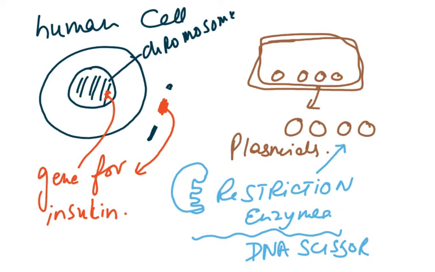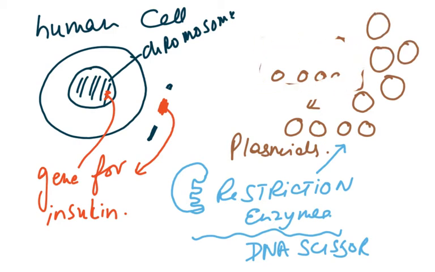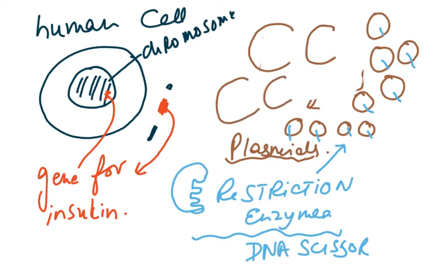We also use the same restriction enzyme on bacteria. We break up the bacteria, so we centrifuge these bacteria, and what do we get? We get plasmids. And then we cut these plasmids as well with the restriction enzyme, and what do we get? We get open plasmids like this. So number one, we used restriction enzymes to cut the chromosome and got the gene for insulin. Then we used the same restriction enzymes to cut the little circles of plasmids which we got out of a bacterium, and so we destroyed some bacteria to get those plasmids.